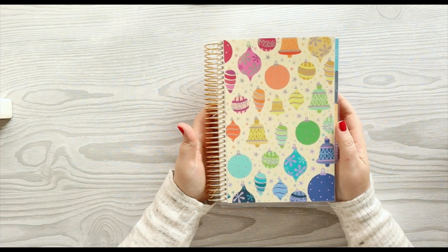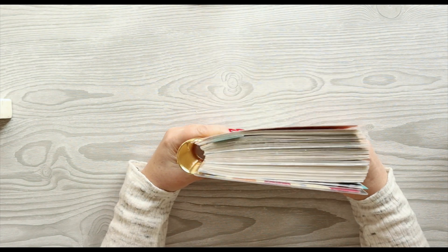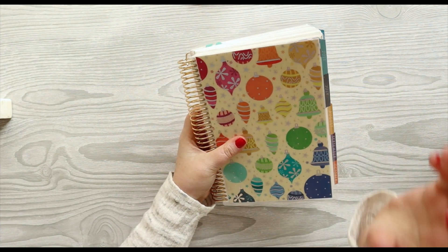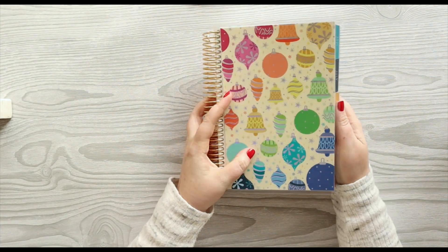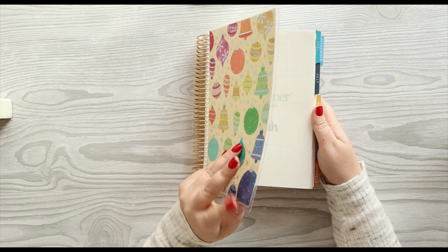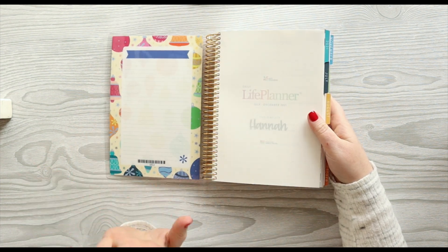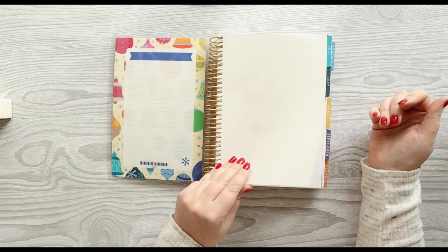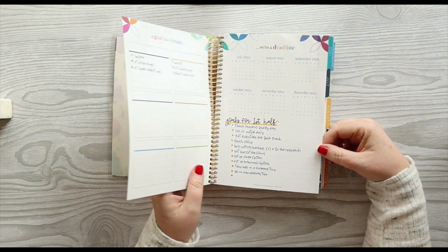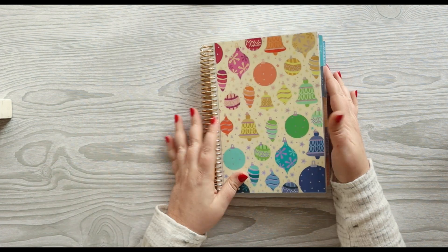This has become my mainstay, my baby. I absolutely love this planner — it won't even shut anymore, you can see it's super fat. I have used it almost every week except weeks we were traveling. This is the Erin Condren A5 — I have decided it is my favorite planner size. This is the Daily Duo in the mid-century circles. There are some things I would change about it, but for the most part this has been like the nearly perfect planner for me.